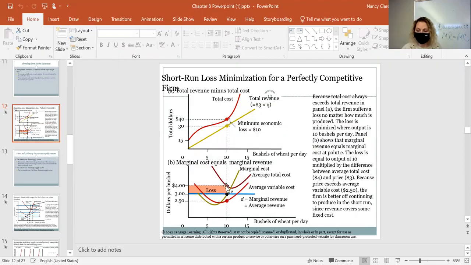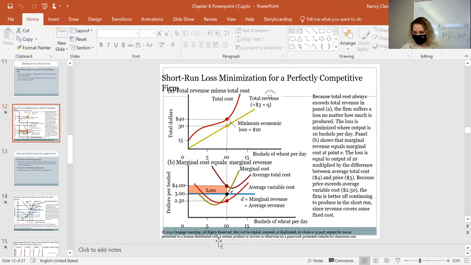Then I travel up to my ATC. If I have to travel up from my price or my demand curve to my ATC, I already know I'm in trouble, okay? My cost is greater than my price. But then once I have found those 2 points, the shading for loss is pretty much the same shading. But in this case, my cost is greater than my revenue. So I have a $1 loss per unit. That's the area of this rectangle, times 10 units. That's where I found my MR equals MC at 10 units. 1 times 10 is $10 in loss. We already knew that, right?